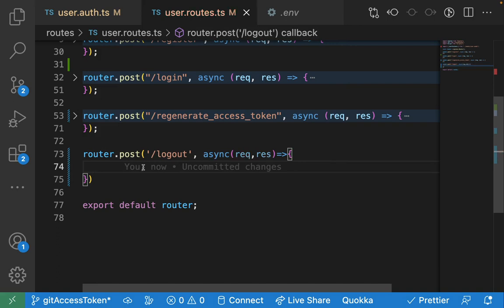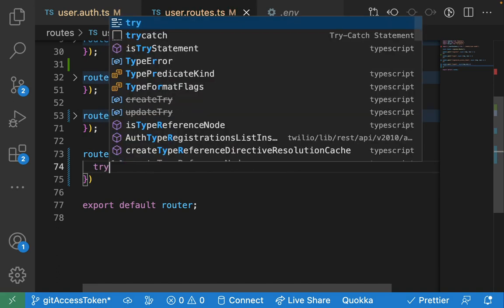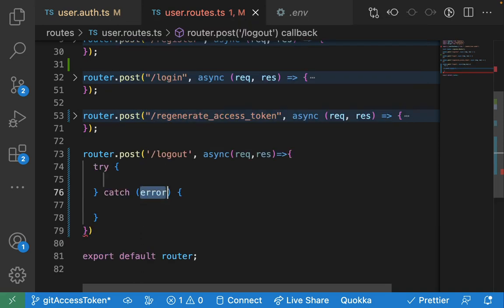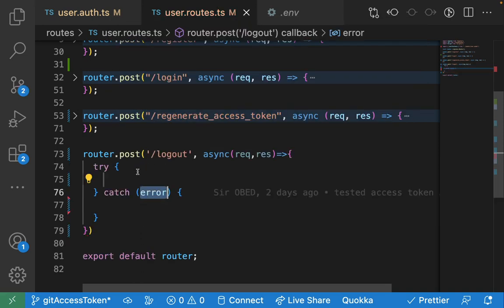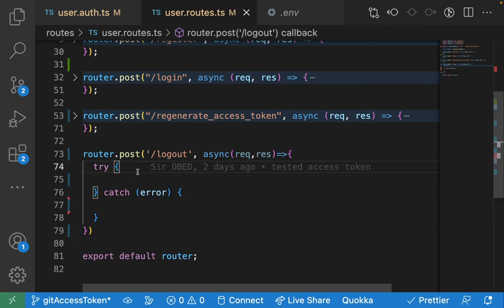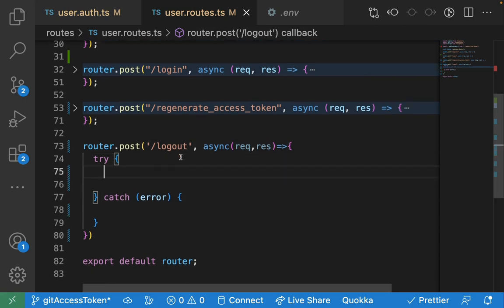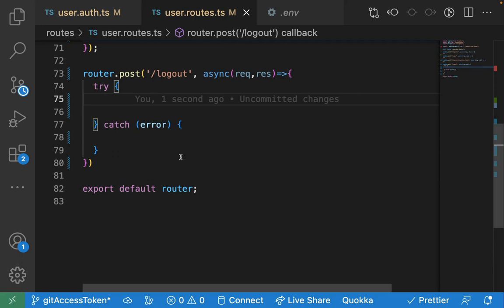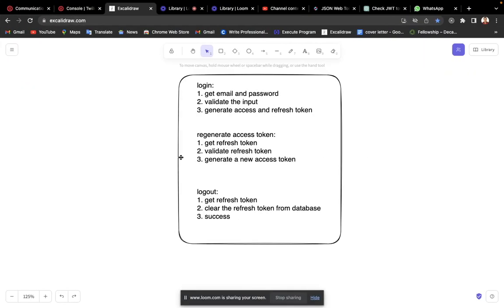Okay, now within my function, I can have the try catch statement where I can handle the error or the failure part of the promise in the catch block. But in most cases, I will handle the success in the try block. So the first thing we need to do, just like we have over here, is to get the refresh token from the user.